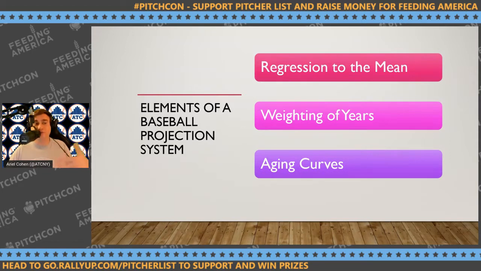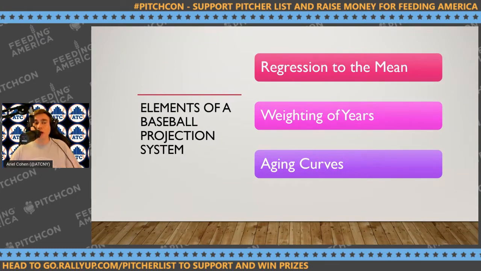It also works upward. If a player had 30 homers and all of a sudden hits 10 and he wasn't injured, there's going to be some regression upward. All projection systems do that, gravitate towards the middle. Weighting of years: if you're considering what a player has done in the past, surely last year is going to be given more weight than two years ago and three years ago and four years ago and whatnot. That's something that all projections do.